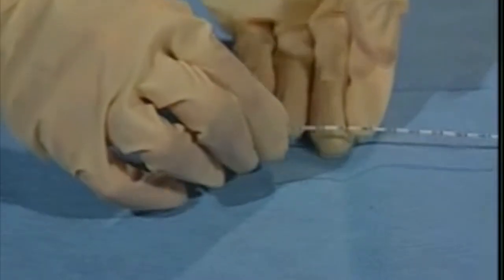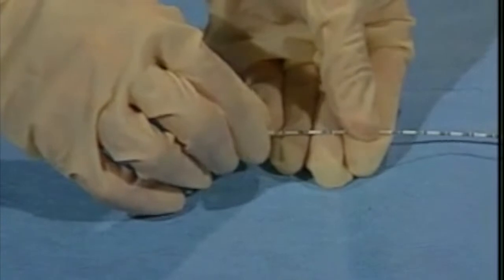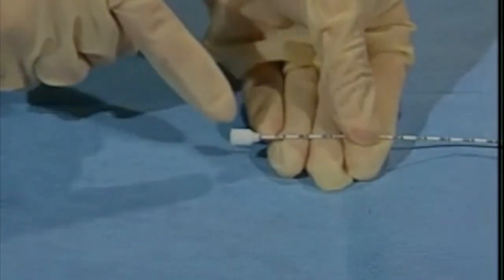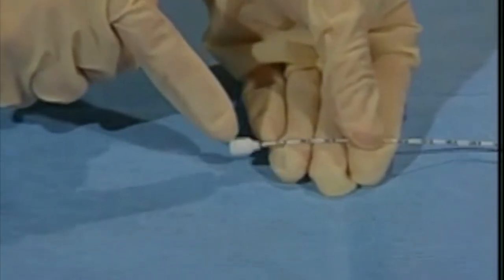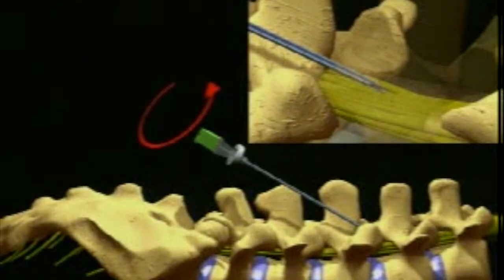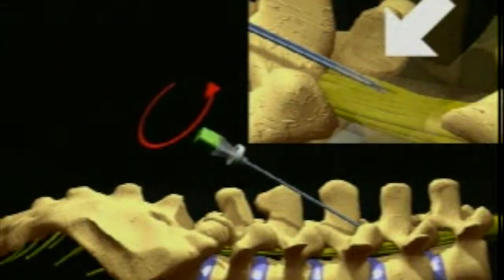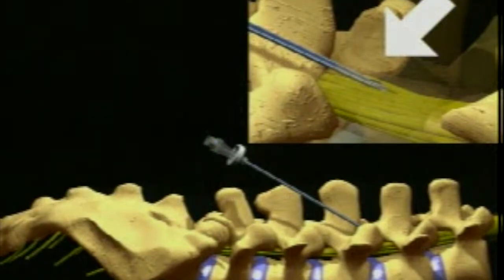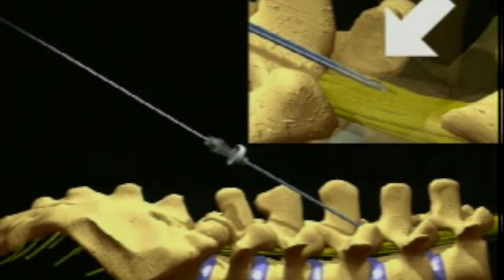Before introducing the catheter, make sure the guide wire is fully inserted, with its plastic hub seated against the proximal end of the catheter. Turn the needle bevel cephalad using fluoroscopy or the gauge marker on the needle hub. Remove the needle stylet and thread the distal tip of the catheter through the needle to the desired vertebral level.